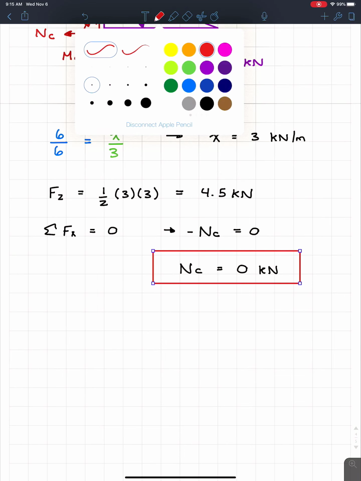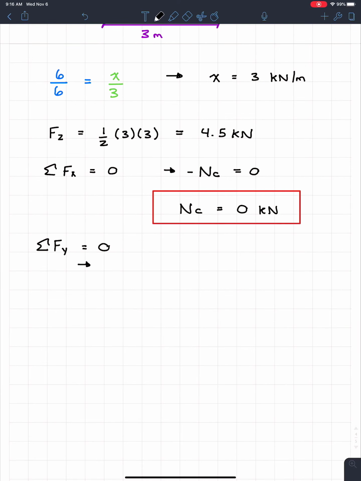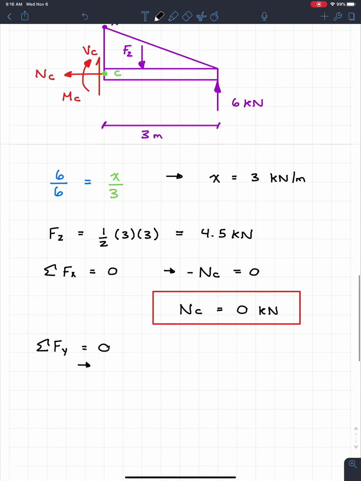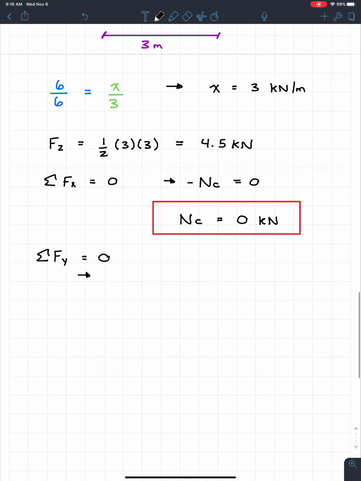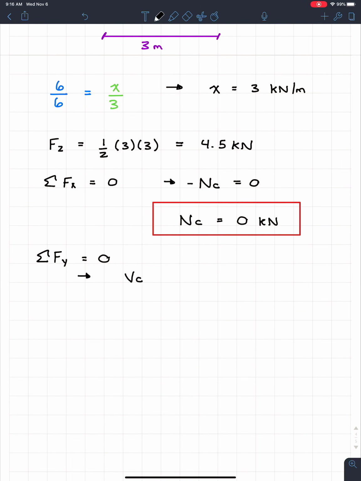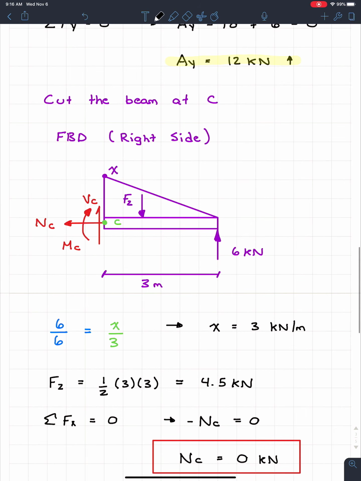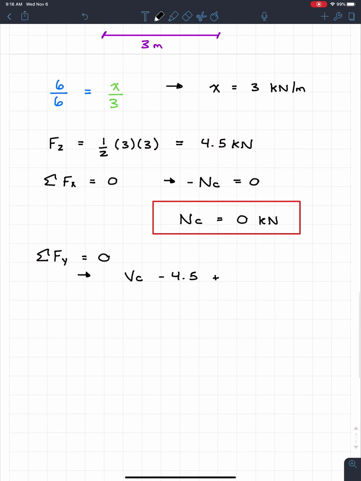So we can come down here now and say, okay, going down the list, the sum of the forces in Y must also be 0. So this is when we're going to have to start using the diagram a little bit more because we actually have unknowns. We have VC, and our VC is going up. So to start we're going to have a positive VC because it's going up. We move on. We have F2 going downwards, and we know F2 is 4.5. So for this one, we're going to go minus 4.5. And finally, at the right-hand side, we have the 6 kilonewtons going upwards. So we have to go plus 6, and that's it, equals 0.